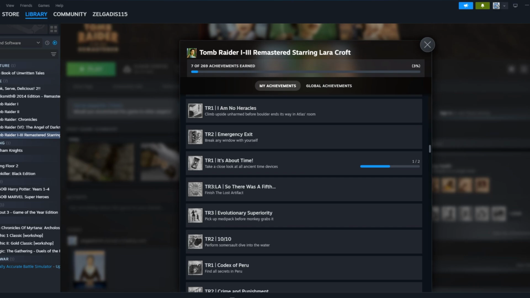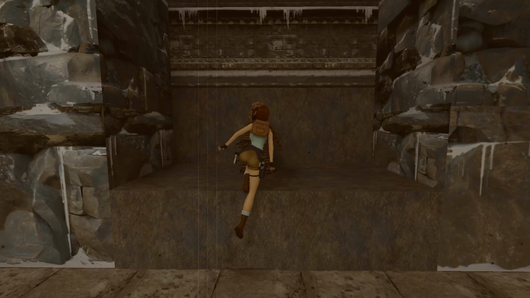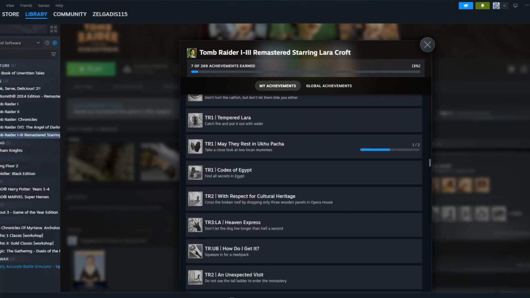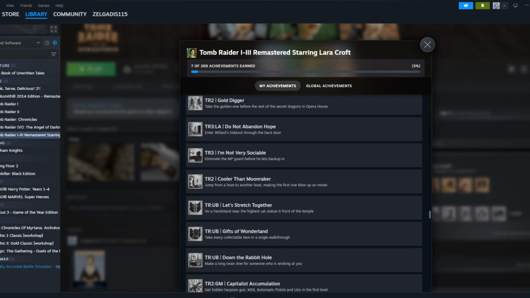I had no idea. This is kind of awesome. I think another ancient time device will be a sundial in Palace Midas's garden section, but we'll know for sure once we reach it. Then, importantly, stepping on the same tile with the mummy worked. May they rest in Ukupacha. Take a close look at the 2 Incan mummies. It absolutely worked. We have 1 out of 2 primed.